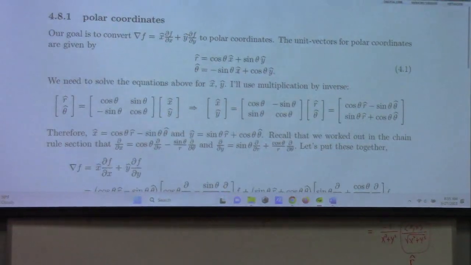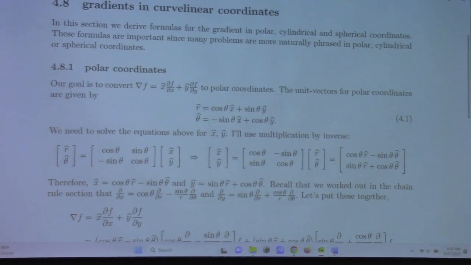Some people will call phi the polar angle because it sweeps off the pole. I try not to do that because I like to think of theta as the polar angle because it's the angle that's with polar coordinates. But apparently there's disagreement on the language here, and I'm probably in the minority.